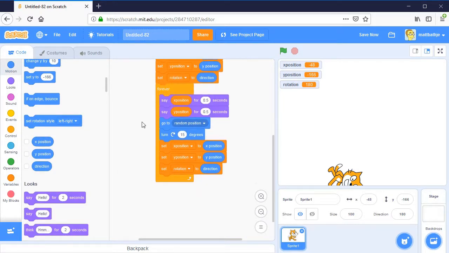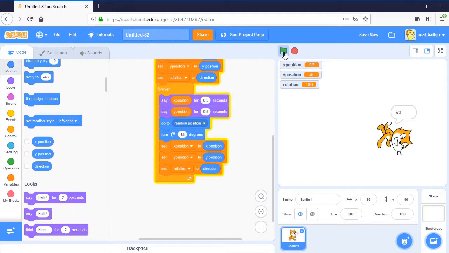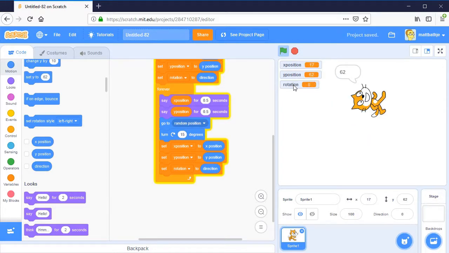Then it does a forever loop, and it says the X position and Y position, moves to a new random spot, resets the variables. So you'll see Scratch Cat will move around on the screen and rotate, and then display his current X and Y position with a say, and then the rotation will show up just in this window here. He never says those. So let's run it real quick and see what happens. So he says his X and Y, rotates and moves, says his X and Y, rotates and moves, and he just keeps doing that. And you can see he's only saying his X and Y position, and then the rotation just shows up here in this part of the screen.